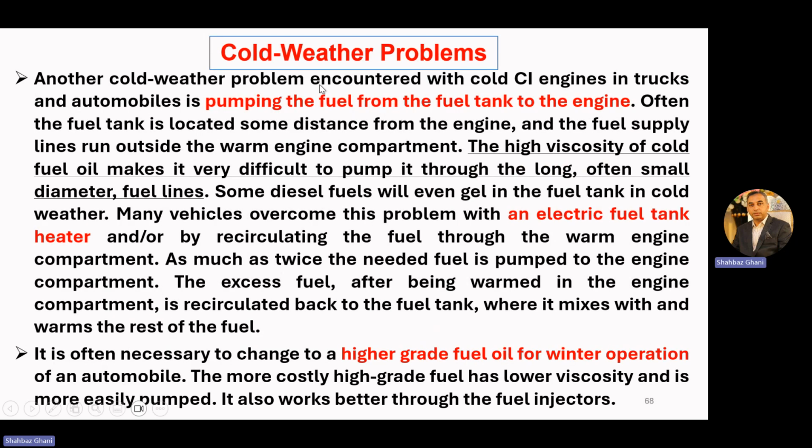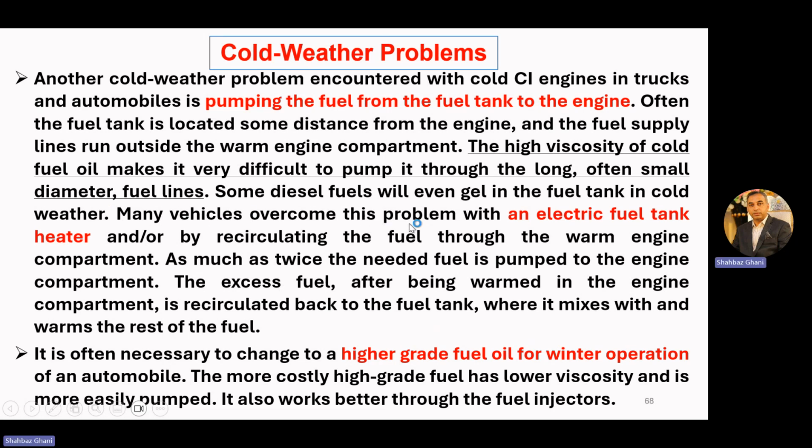Another cold weather problem encountered with the cold CI engine in trucks and automobiles is pumping the fuel from the fuel tank to the engine. Often the fuel tank is located some distance from the engine, as we have studied, in the trunk or in the rear, and the fuel supply lines run outside the warm engine compartment. The high viscosity of the cold fuel oil makes it very difficult to pump it through the long, often small diameter fuel lines. Some diesel fuel will even gel in the fuel tanks in cold weather.